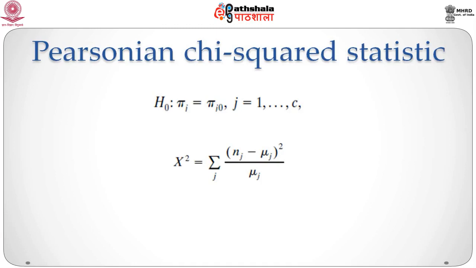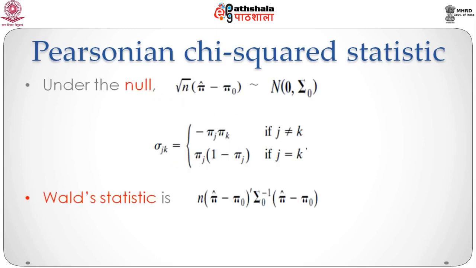You all know that the chi-squared statistic of goodness of fit is given by chi-square equal to summation over j of (nj minus mu j) squared by mu j, where mu j is the corresponding mean frequency for the various categories under the null hypothesis. This can be used as a test for goodness of fit, because under H naught we can expect the statistic to be small, and in case of a lack of fit we expect the statistic to be large, so that we can have a right tail test based upon the chi-square distribution. The Pearsonian chi-squared statistic turns out to be a special case of maximum likelihood based inference.